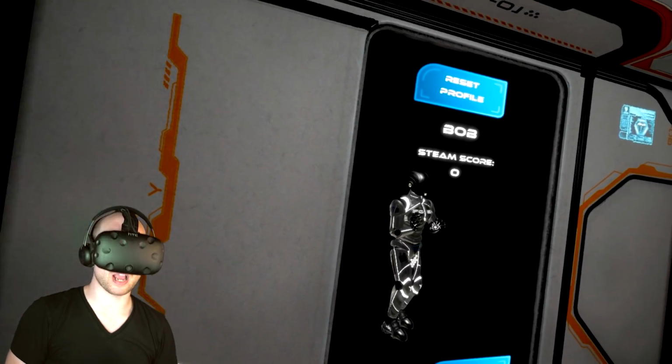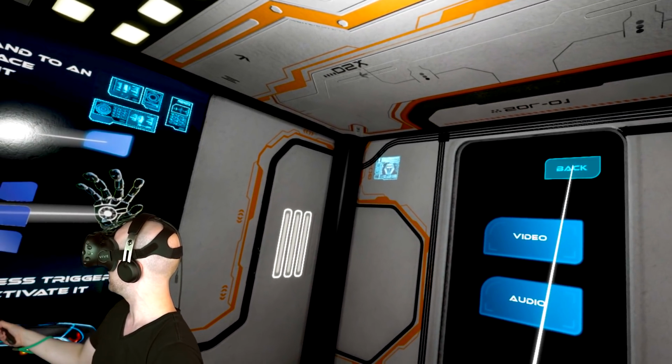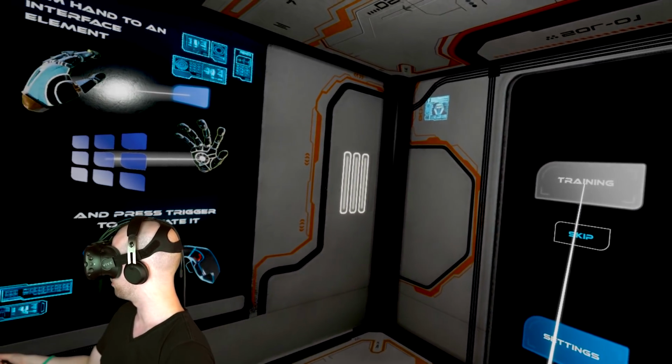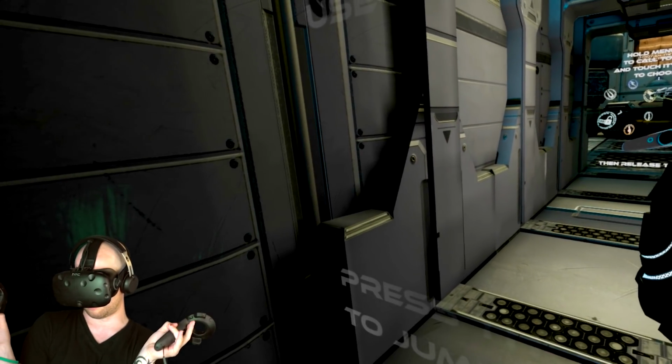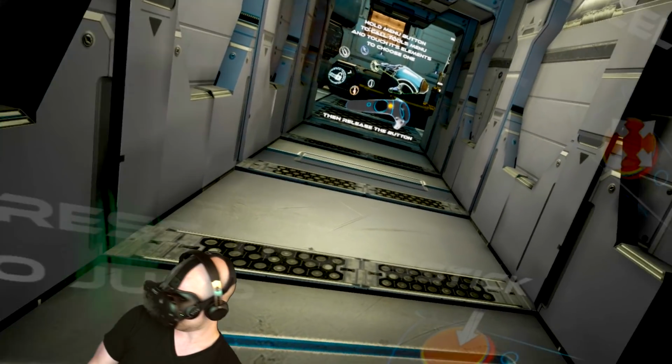So this is a multiplayer game, apparently. I'm this dude and probably going to get my butt kicked. Let's get out of the settings and go to the training. I got to customize my character a little bit, but press thumb to jump. Is that what it says?